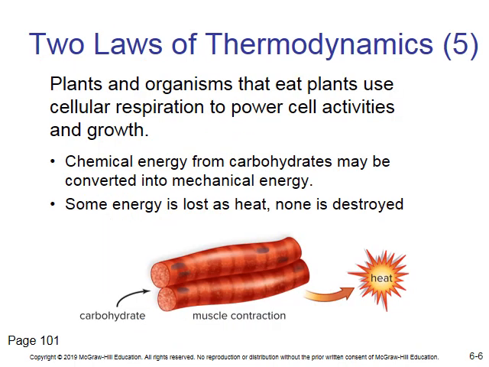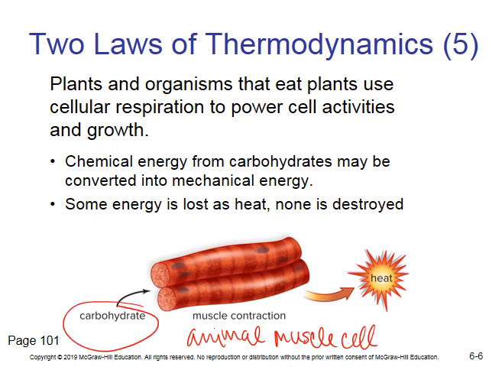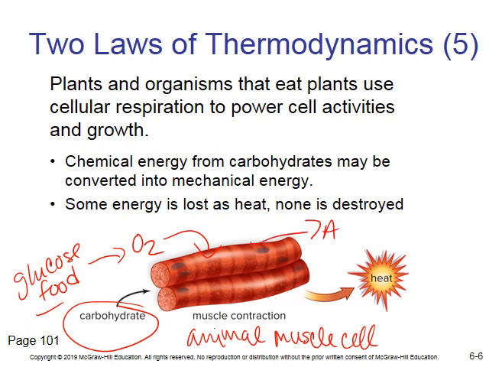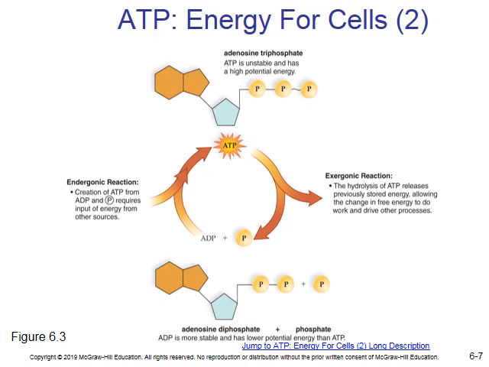How does this apply to animal cells? So here we have a muscle cell, animal muscle cell. So we take in food, right? Carbohydrate, that's glucose. So we take food in, and along with oxygen, it goes into the muscle cell, and then the muscle cell is going to generate ATP that we're going to use to do work in the body, and we also release some as heat. And this is critical for us because this heat released from your muscles is what maintains our body temperature at 89.6.